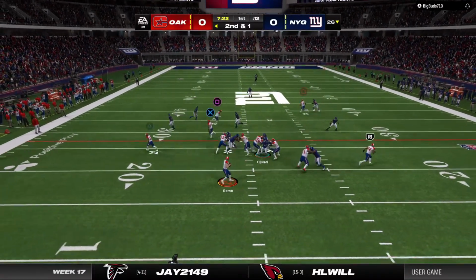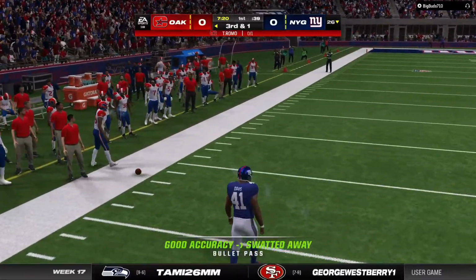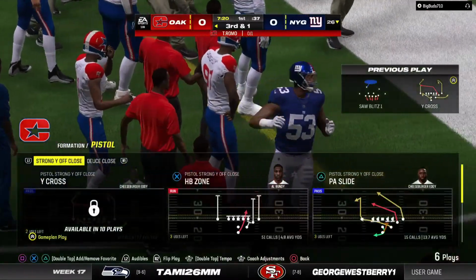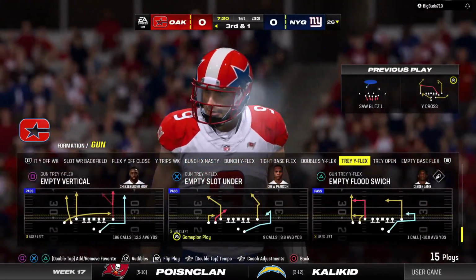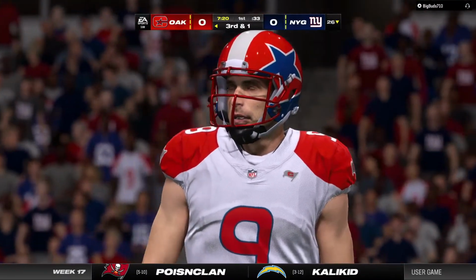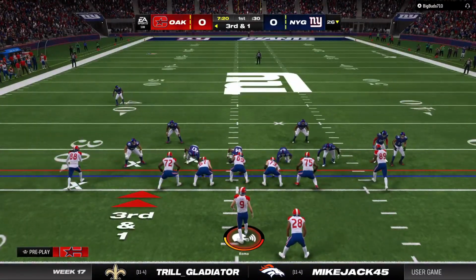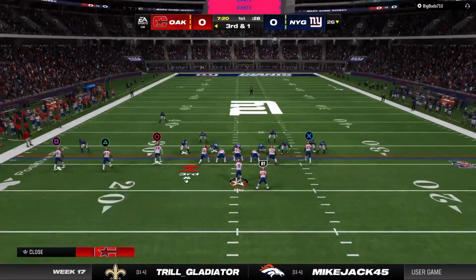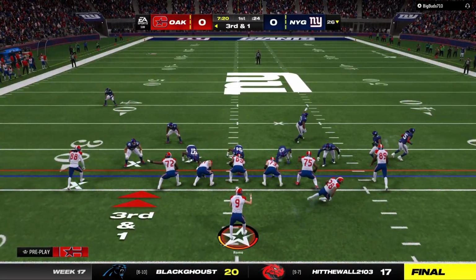Second and 1. His throw incomplete. You talk about this Giant defense. Right now they're ranked number 29 in the NFL against the pass, so fourth from the bottom, Charles. And I think you're going to see some changes in the offseason, whether it's through the draft, free agency, maybe even both. They definitely need some help in the secondary.